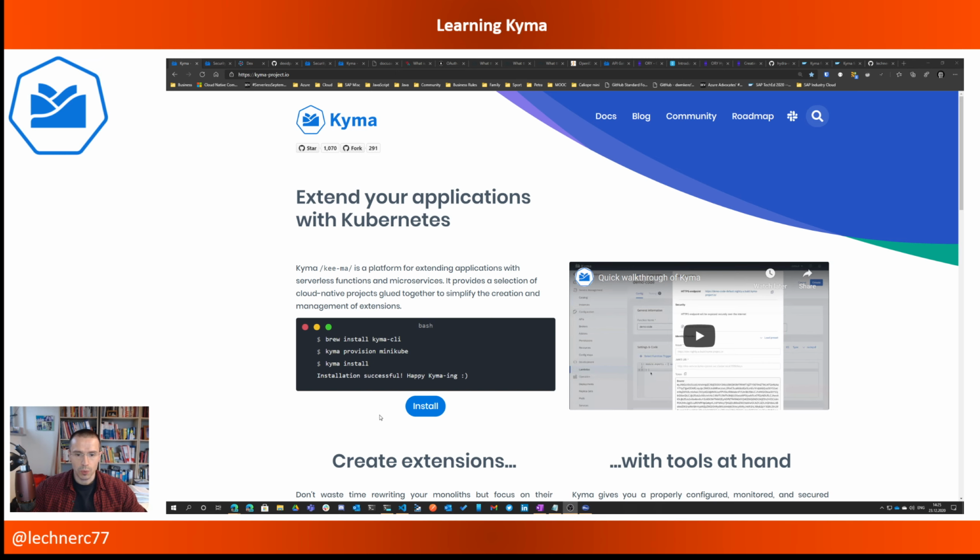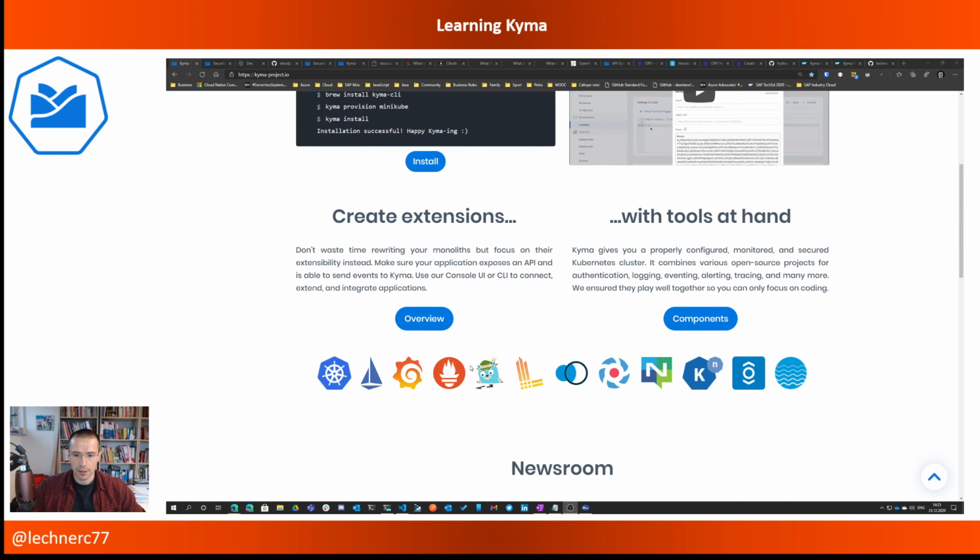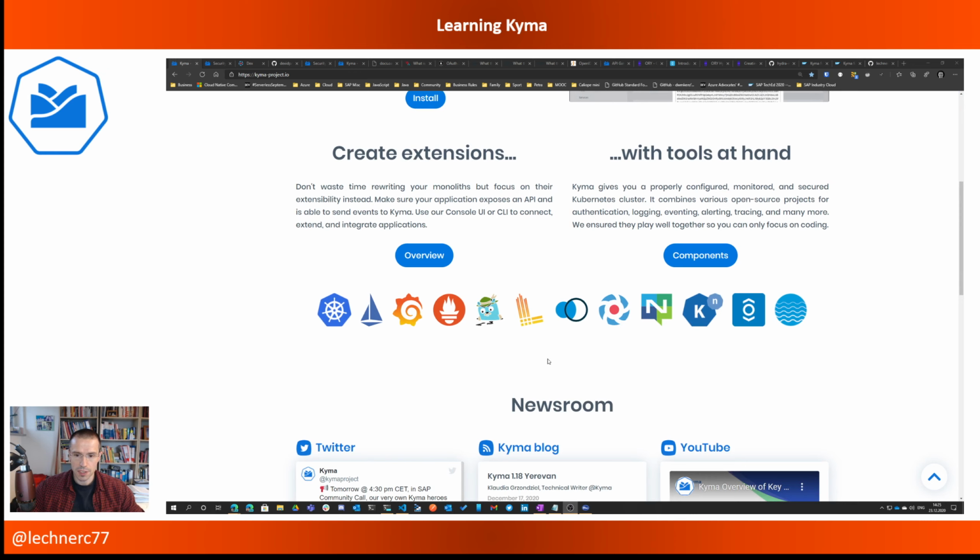So basically what we will be dealing with within this session is two main components that are delivered via the Kyma stack. One is DEX, which is kind of an IDP proxy, and the other is ORY, which is responsible for API rules and for OAuth clients and so on and so forth.